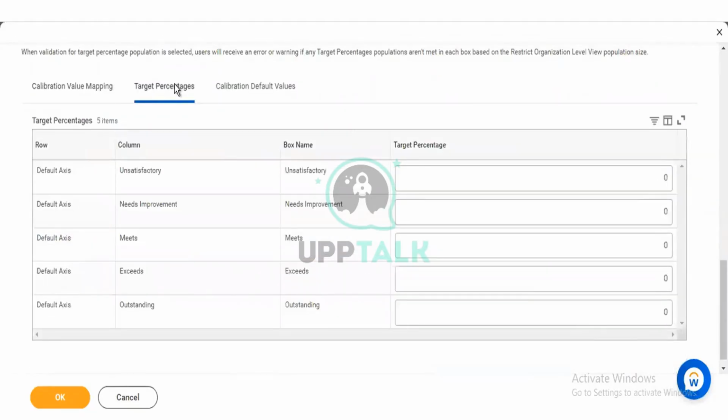What is target percentage? These features are all optional, but we use them. Target percentage is recommended, and it defines the target population that we want to place in each box that we are discussing right now.